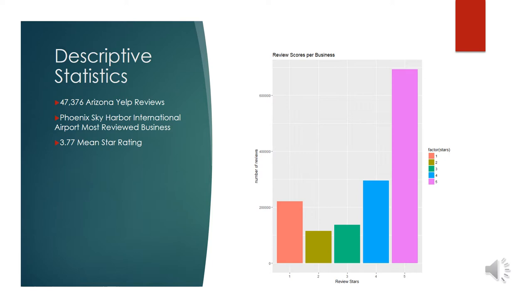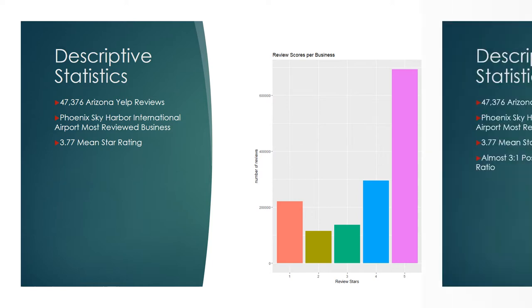The metric that is the most important to us is the review scores themselves. The following chart shows the breakdown of scores within our Arizona data. As you can see, the data set is skewed towards positive reviews. This was surprising to me, as my perception of Yelp is that the reviews were typically negative, but that must just be the people that I follow on Yelp.